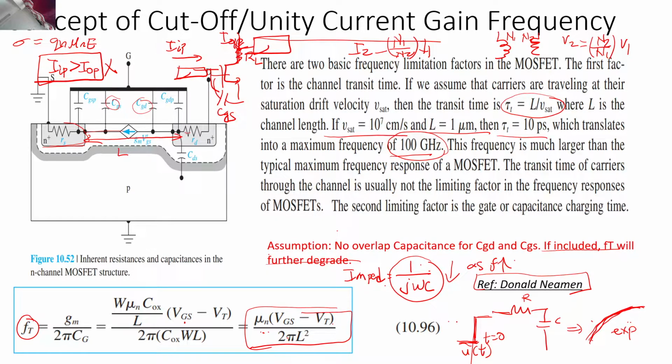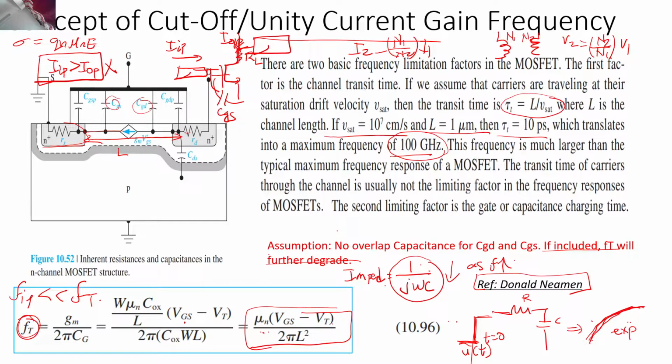So there is a frequency limitation for this, and I want to operate the MOSFET. What do I mean by operate? I want the input frequency at the gate of the MOSFET to be much lesser than this cutoff or transit frequency. This is the only thing that you have to remember: the frequency that I am applying at the input for the amplification should be much less than this Ft, right? So I will just write it: f input should be much less than Ft.